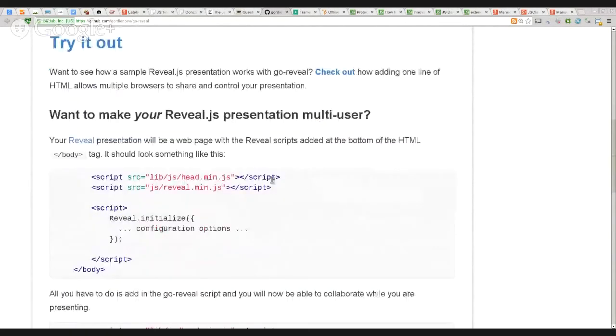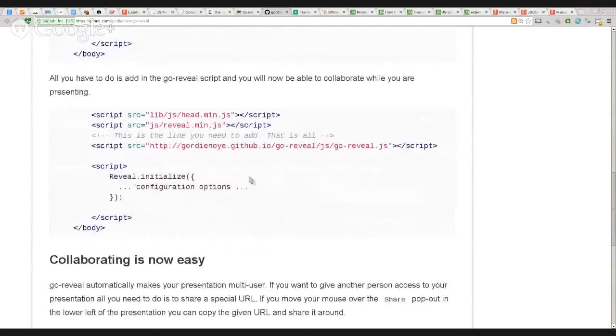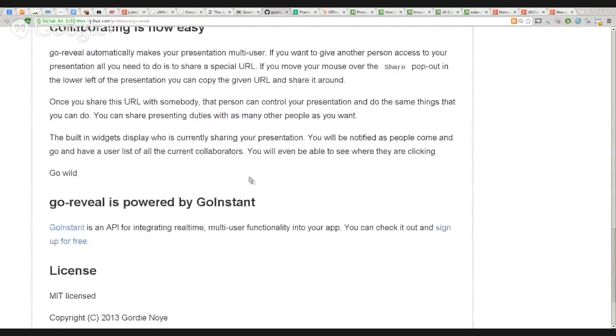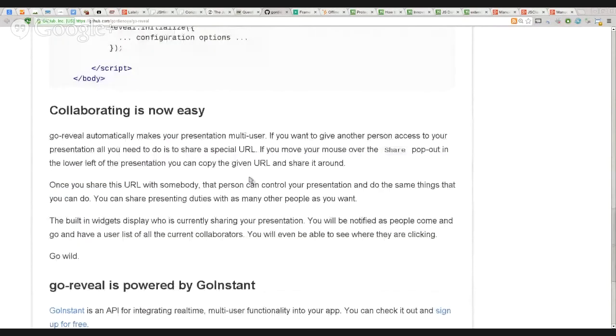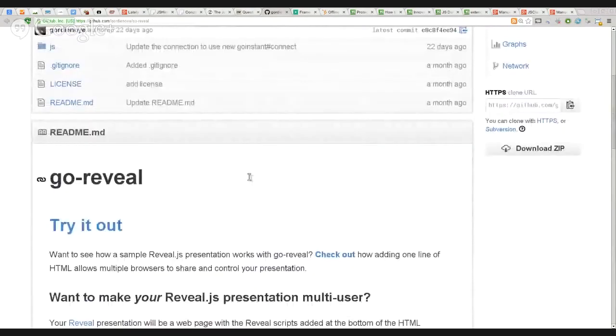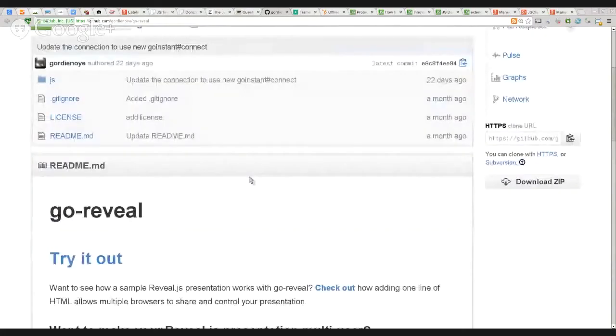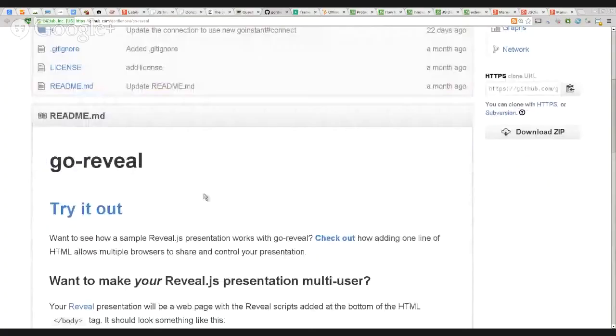So this is Reveal.js, I'm trying to find here. Where did I find the link for the demo? It was interesting. You mean the try it out link? Exactly. Big letters. That's what happens when you get old and start having difficulties seeing things.